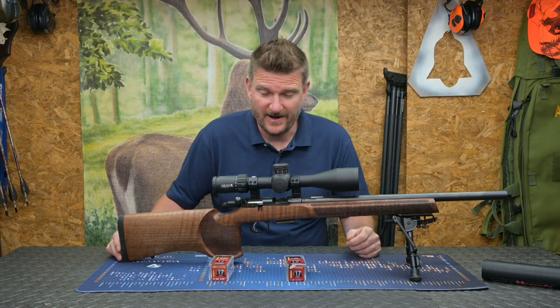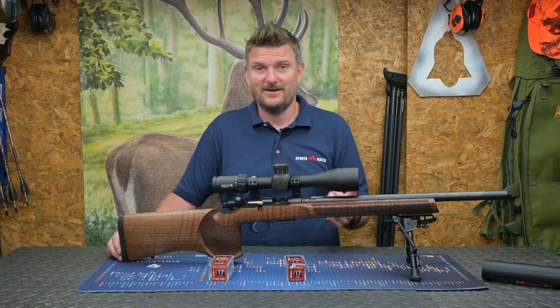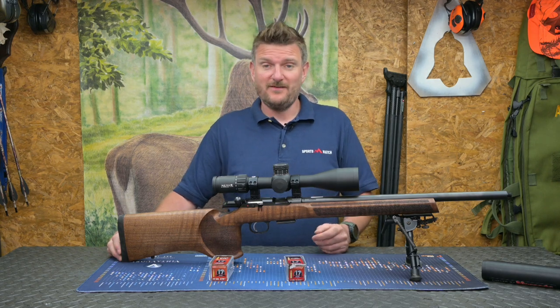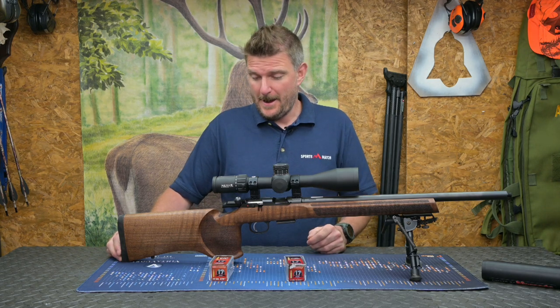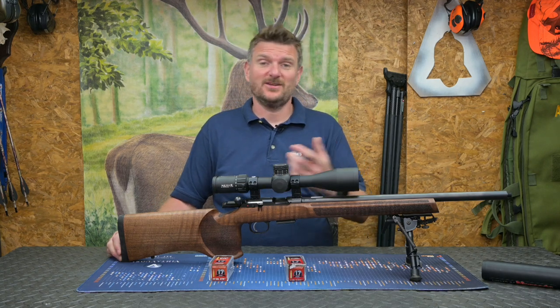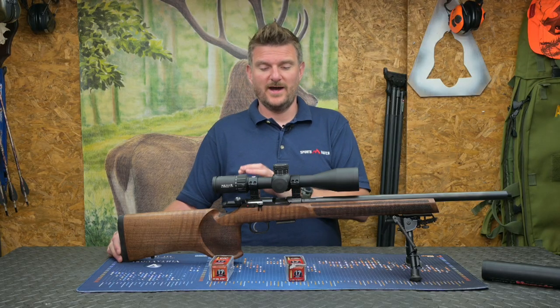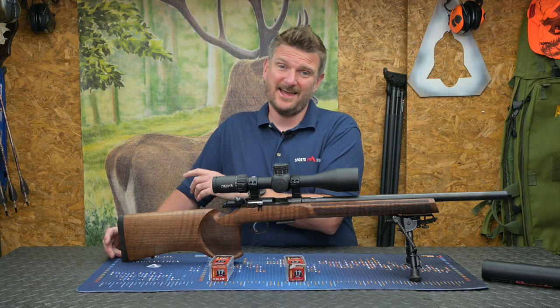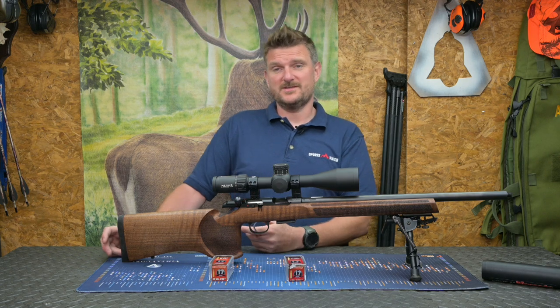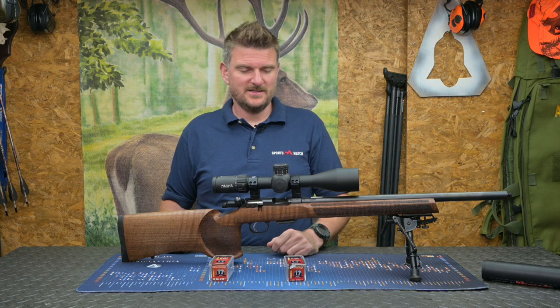Well, there's not really a lot more I can say. The 4.57 is a rifle I have reviewed pretty much every incarnation of. They've all been superb. Some a little bit more preferable than others for certain hunting scenarios. I absolutely love and adore the lightweight synthetic in either 2.2 LR or 17 HMR, because that to me is the true hunting tool of the whole range. Likewise, I like the LRP because it does give you that more versatility. It's got a little bit more adjustability on it and it's more of a target-oriented thing.